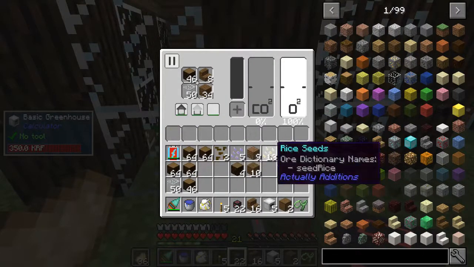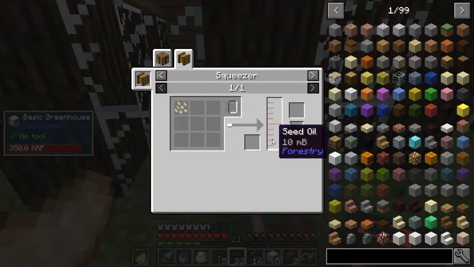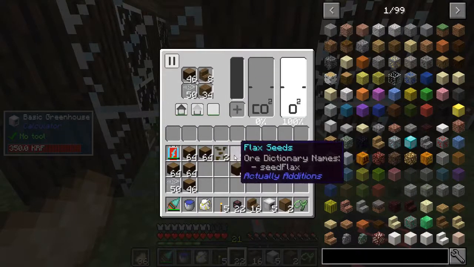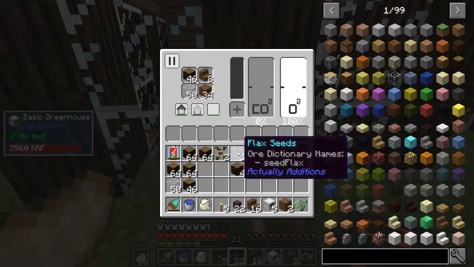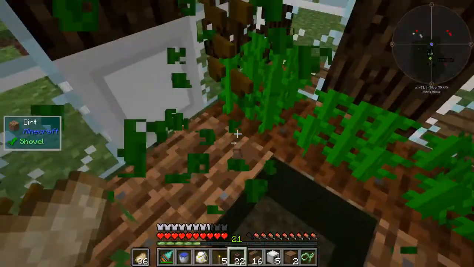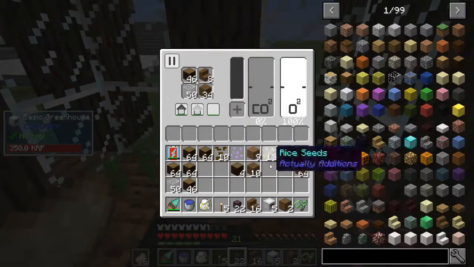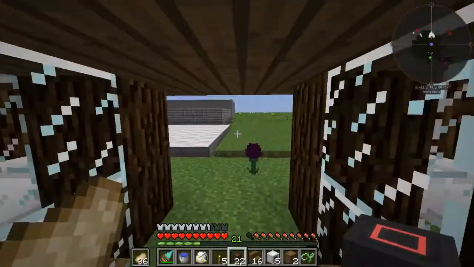Let's get rid of this. We'll do rice. I forgot what I need rice for. I don't need rice. Oh, man. Why did I think I needed rice? Okay, well, we're not going to do rice then. Flax gives you string, I think. So, we'll do flax. Let's break all this crap. Flax, flax, flax. Flax. Okay.